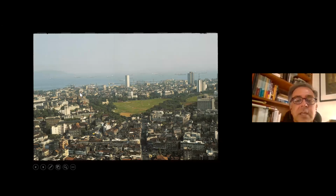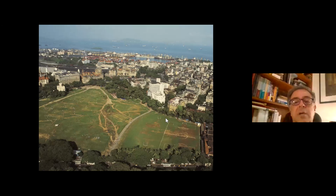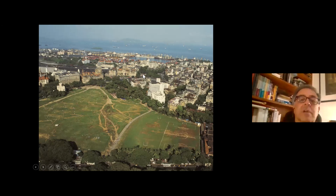But also what's interesting here is the line which delineated sort of white, British, posh Bombay from native Bombay. And this in many maps has been known as the native town, where the locals actually were given plots to settle down in. And the density of construction here is much, much higher. Again, we're looking down on the Maidans and the Esplanade. That's the Bombay Gym. This again would have been the border of the fort. BT over here, the BMC building.